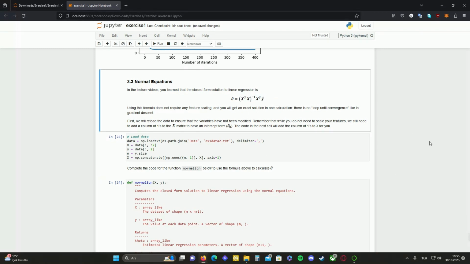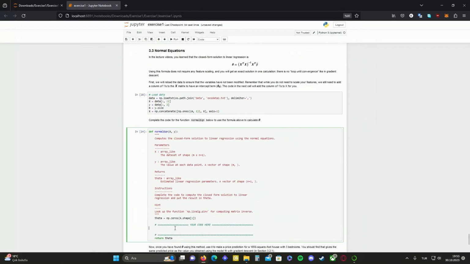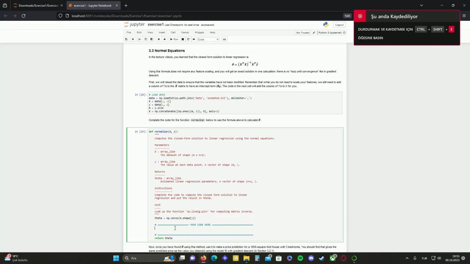We will implement this formula in here, and let me check how we can do that easily. I will check it and continue the video. Okay, let's implement the function.